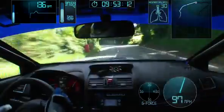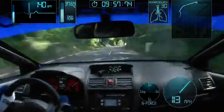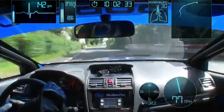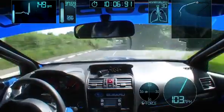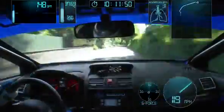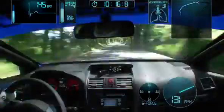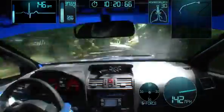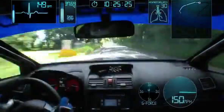And now from here on, Ginger Hall to Ramsey is the bumpiest part of the whole TT course. See the car moving around quite a bit more. And that flickering of the trees as well, the light coming in and out, makes it quite difficult. So you just got to try and remember the best you can the braking points, which we use the walls up here in a few hundred meters.